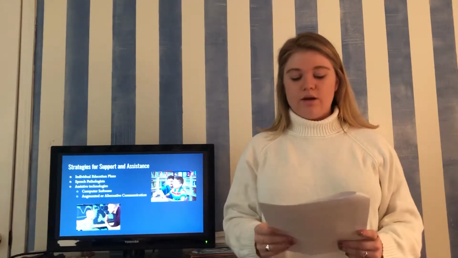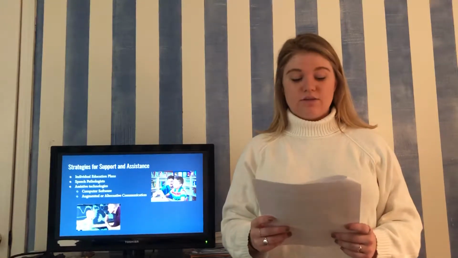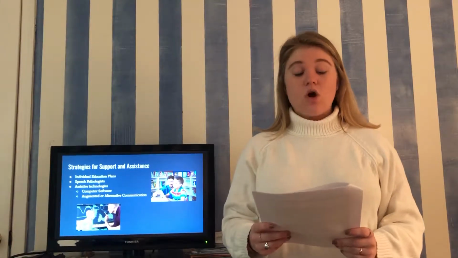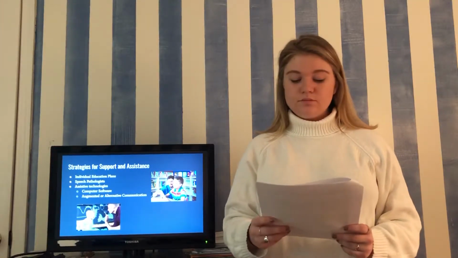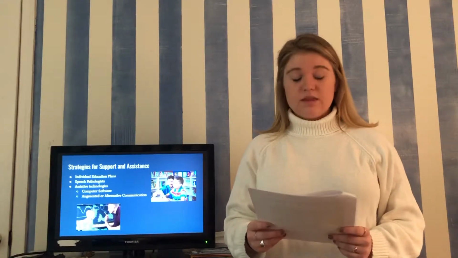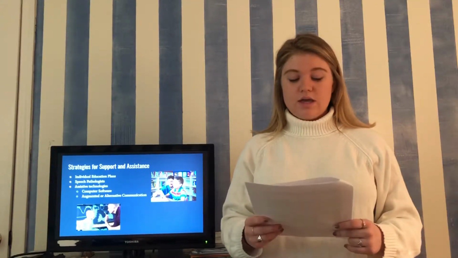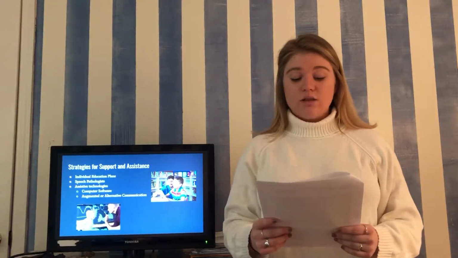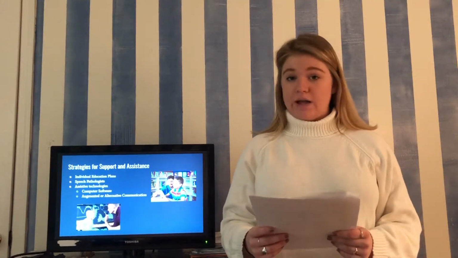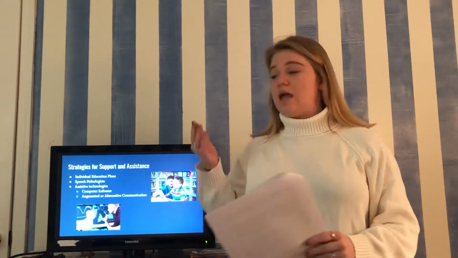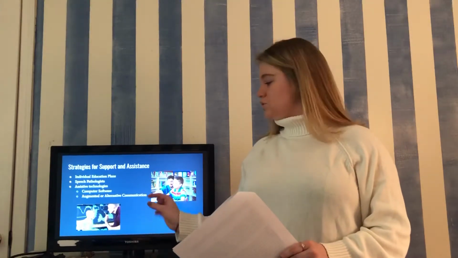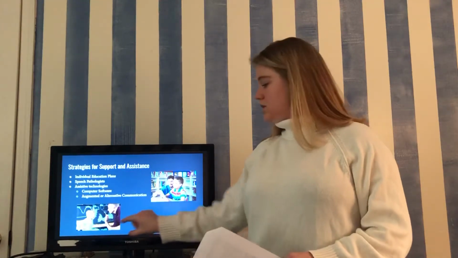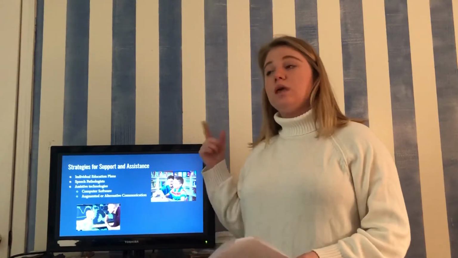Another form of support a student with a communication impairment can receive are assistive technologies such as computer programs and augmented or alternative communication systems. A popular computer program that schools use is called First Words. In this program, students who are developing or reacquiring language functions are taught language via graphic presentations combined with speech. So the student will be presented with a picture on the screen, but also be able to read what the person is saying. So if it is a picture of a cat, they will see the word cat on the bottom of the screen, but also be able to hear it.